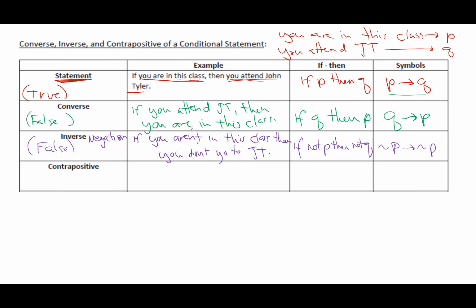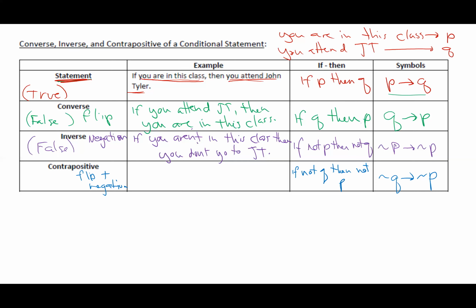All right. Now, let's talk about the contrapositive. So contrapositive is a combination of our converse and our negation. You could think of converse as a flip. It physically pains me to write this, but flip. You could think of a contrapositive as a flip and a negation. So the way this would work is: if not Q, then not P.